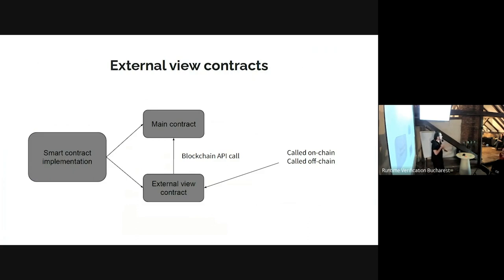Basically, you can use the external view contract as a way to have the storage or the state read from the blockchain, but not to deploy it on the blockchain itself. This is just for reading data, as an example. In principle, we're also working on ways to make it easier to deploy contracts. So you've written a contract and you want to have automatically something for you to help you deploy them or handle like versions, different versions. So this is like the simplest sort of scenario. And you can do that. We are building some sort of interactors. In principle, you can do that. I mean, not right now, but it's not very difficult to pull off.